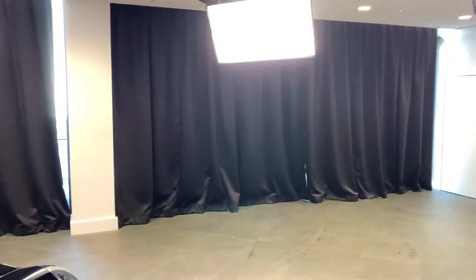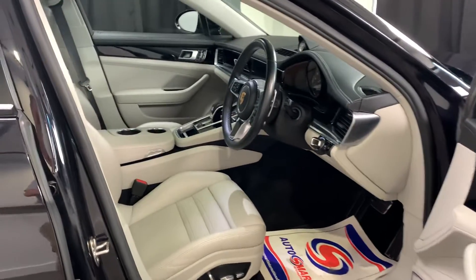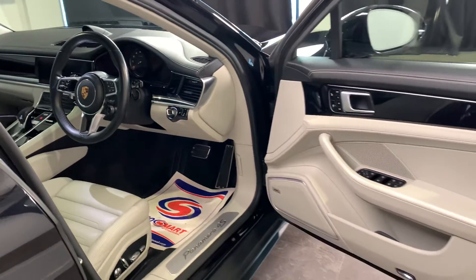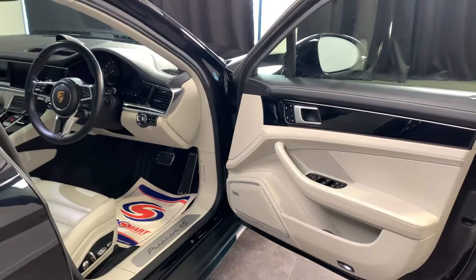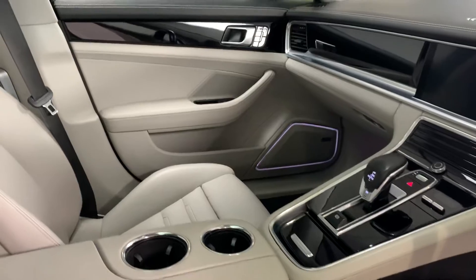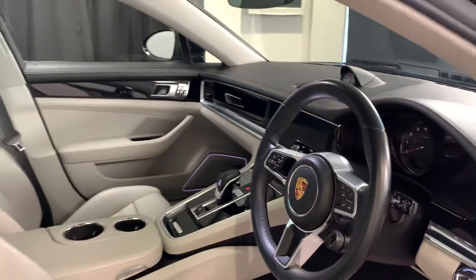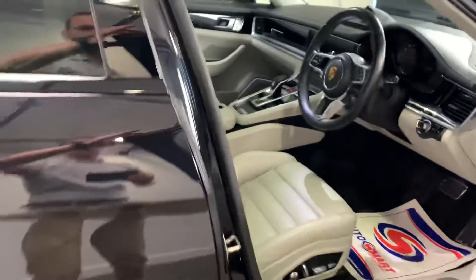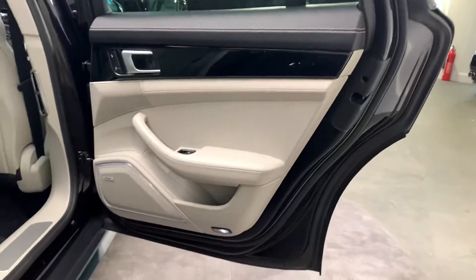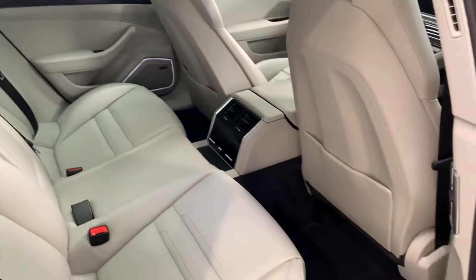Moving to the inside of the car, it's got the two-tone interior in black and crayon, with 14-way electric seats which have the memory function for the driver and front passenger. The front seats are also heated, as well as the outer rear seats. You can also see it's got the ambient lighting, the Bose sound system, Sports Chrono up there as well, and this one does also have the four-zone climate control.